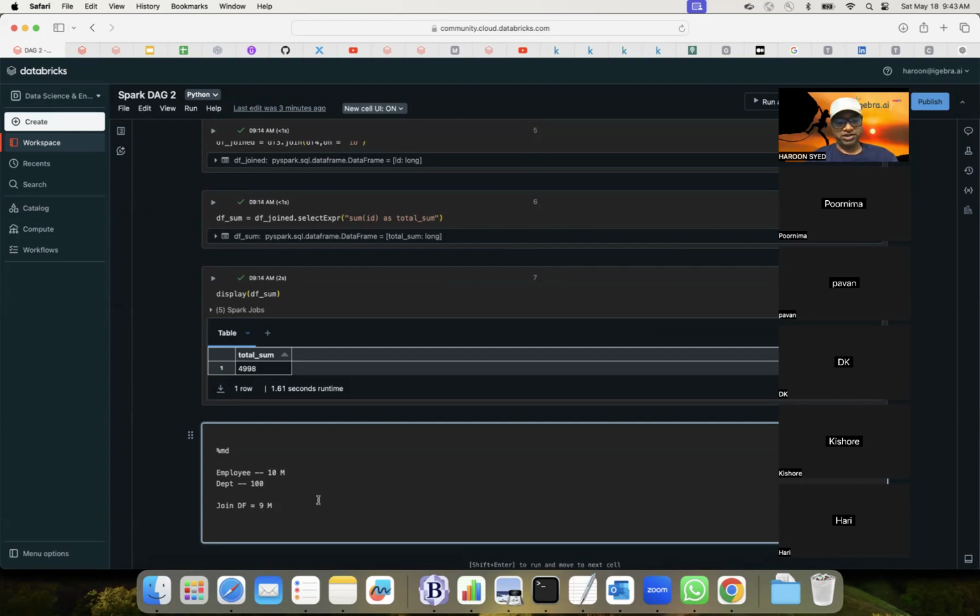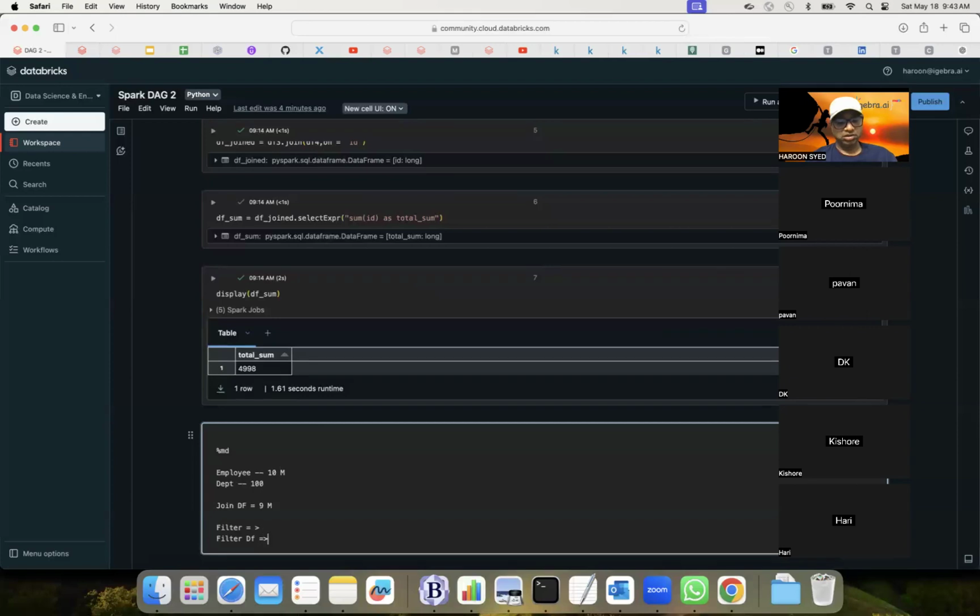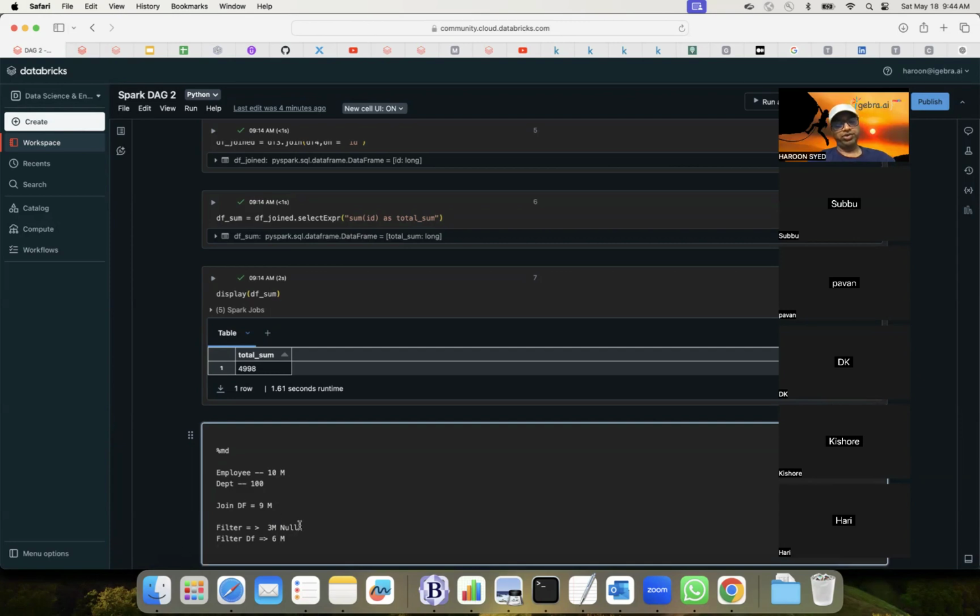Now out of this 9 million, let's say date of birth is missing for 3 million. I filter this, and the final filtered data frame has how many rows? 6 million, since 3 million are null. Now, is this the optimum sequence of doing it?